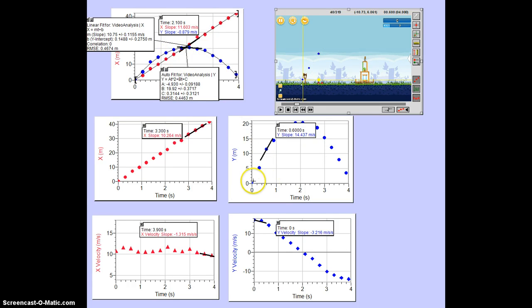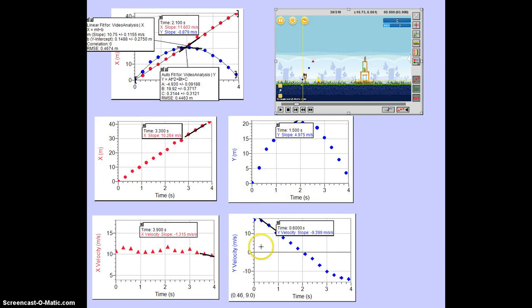And if you look at the slope of the line at the first point, the y slope would be 17.92, which you can see right here. If you look in here and you look on this point, it's equal to 17.229. So the initial velocity in the y direction would be 17.229 meters per second.